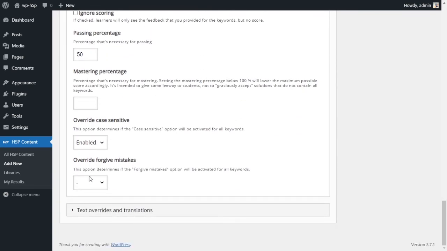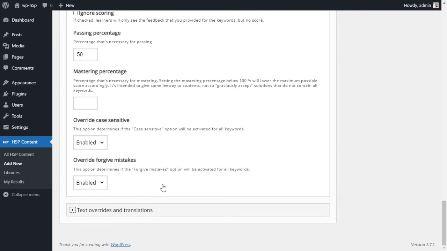So I'll just say enable just in case I forgot one. Override forgive mistakes, enable. This will activate the forgive mistakes option for all of them.